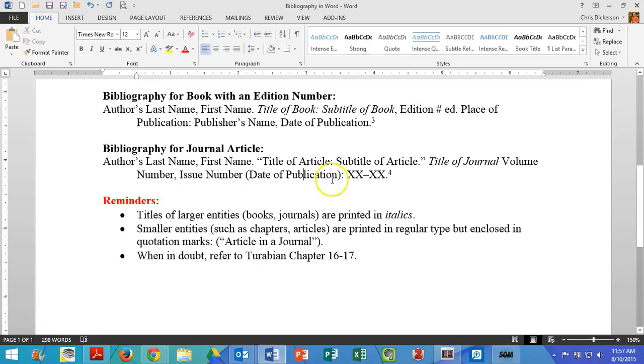All this looks very similar to the footnote, except that the author's last name and first name are inverted. And for the journal, we would include the page range because we want to identify where in the journal this particular article is found.